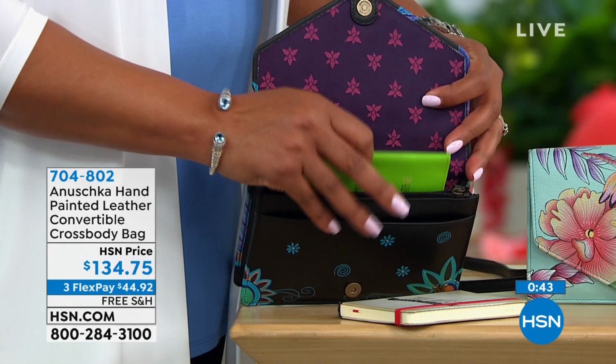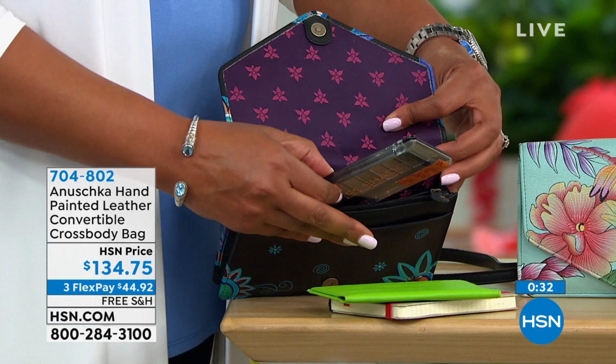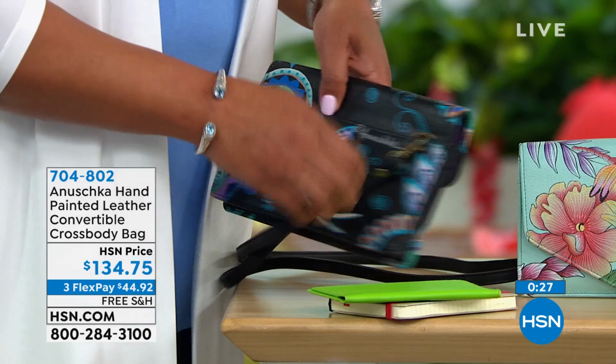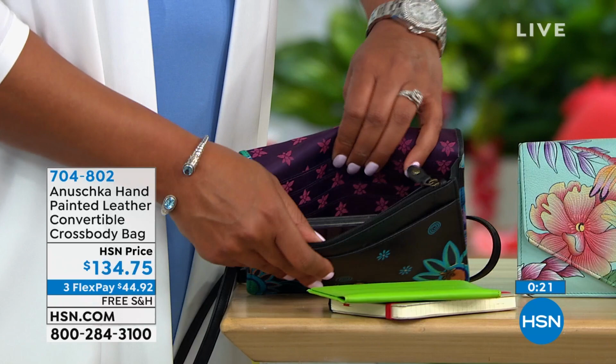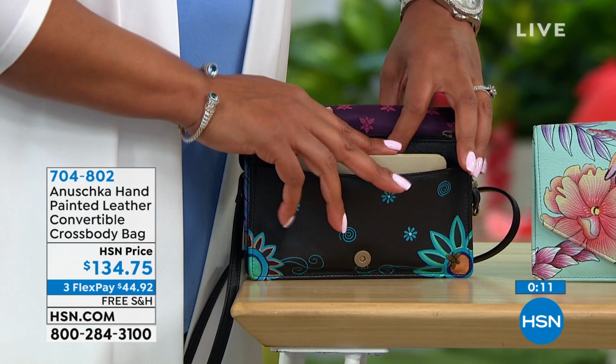Now, look at the way it opens up, Debbie. I love the way it functions because right underneath the flap, there's a slip pocket. There's a zipper that runs across. And then, of course, you do have the RFID protection. There's a wall with credit cards built into it. There are about 6 credit card slots, so you can use this like a clutch, like a wallet, or like a crossbody. The shoulder straps are removable, so you can really be very functional with this. It looks super cute. Yes, you can throw it into a bigger tote if you need to, but if you want to grab it and go, you can do that as well.